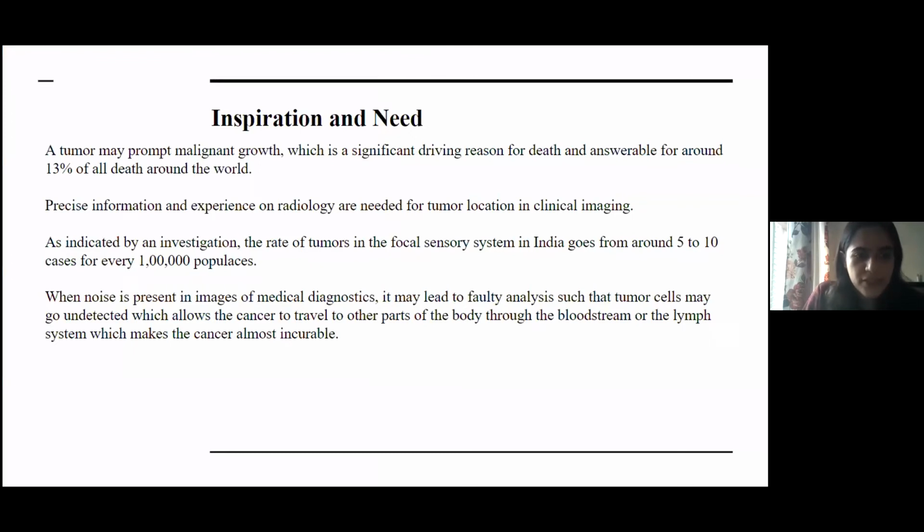Our inspiration for this project comes from the very fact that because the tumors are so benign, the presence of noise makes it almost impossible for a very experienced doctor to read and catch a tumor. This causes the cancer cells to grow undetected and metastasize in the body, and it is only detected when it is too late for the person. Therefore, we have tried to come up with a more efficient denoising algorithm so that the quality of an MRI image can be improved.